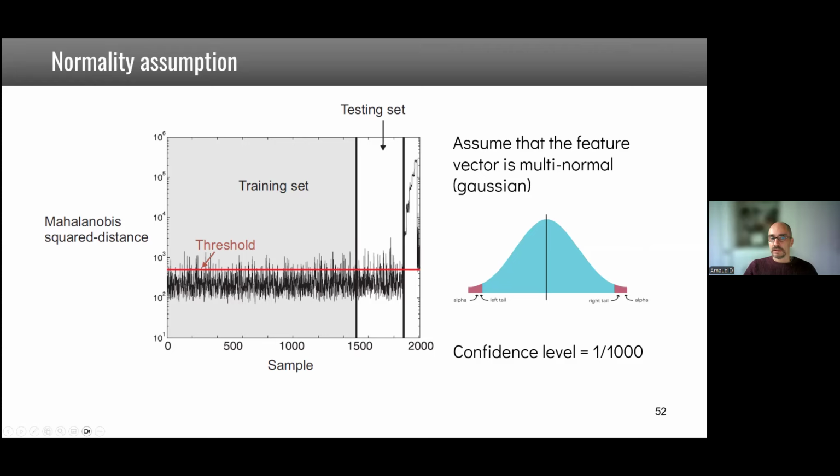Okay? So it means that my threshold is completely wrong because there are definitely many more than 1 over 1,000 points above threshold. There are maybe, I don't know, 10 or 15% of the points above threshold. So this is not a proper way to do that. What is the reason for that? It's because if you want a confidence level like that, you have to have very high accuracy on your tails. And the tails are unlikely events. So even if you have a lot of samples, like 2,000, maybe only 2 or 3 will fall in the tail.